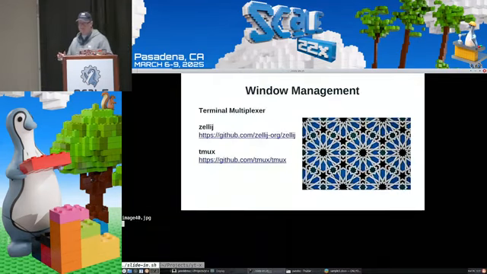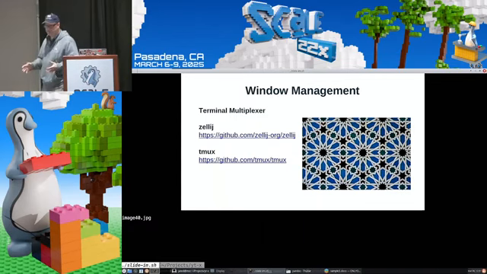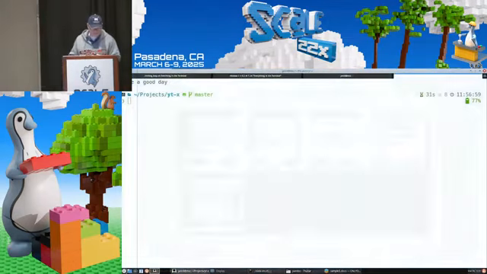Okay, multiplexers are great if you're familiar with multiplexers. I started out with Screen back in the day. Screen is great, and then tmux came along, added some extra features, and I really like, I think it's called Byobu, and it is great. It just has additional features as well. I can show you if people aren't familiar with it.